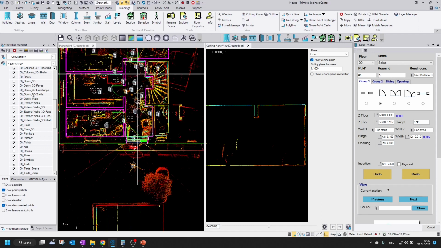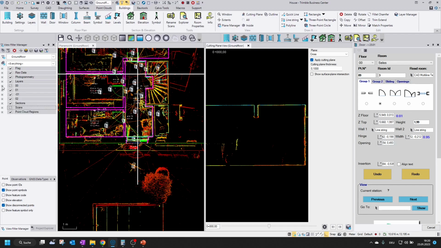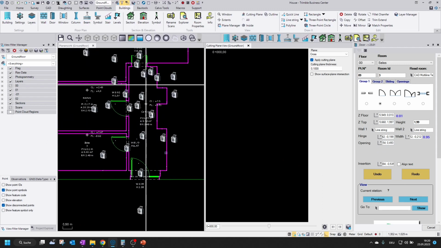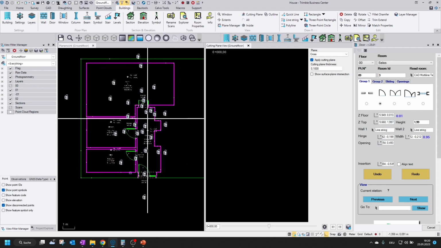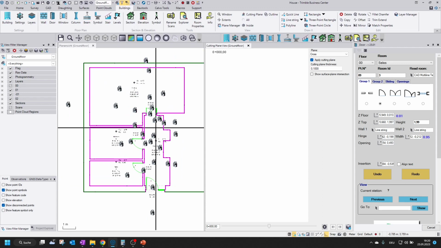We can check at any time how it looks. So without the point cloud, if we click here with the mouse key while pressing the shift key, we close everything, or double click depending, and then we can turn off the point cloud and check how our final drawing is looking. Or we can also see it with a white background, and we could even change the plotting view filter to black or whatever, so we can see it much more easily if we want.